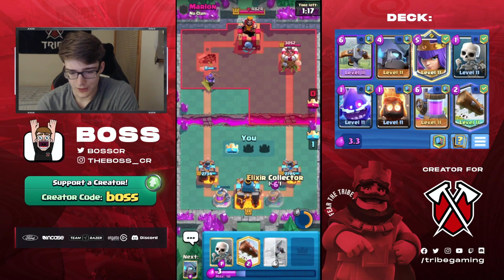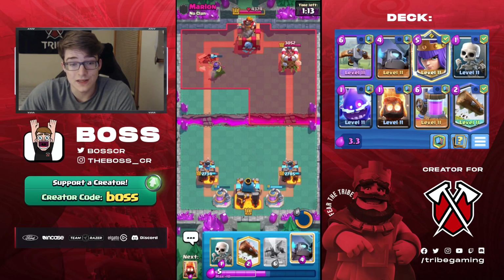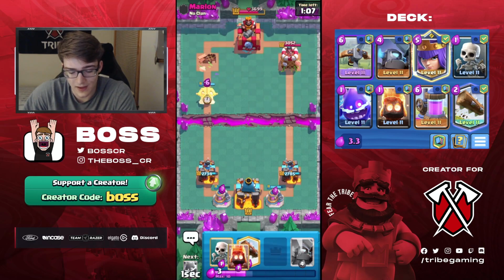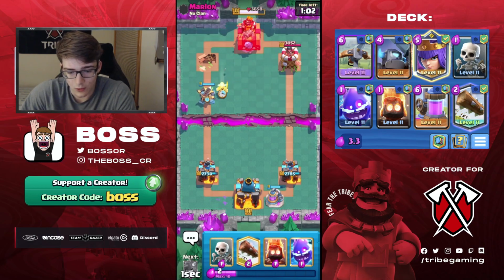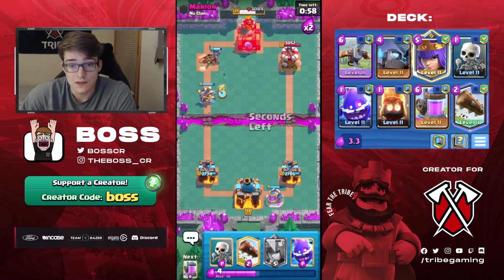We'll just go Collector here. And yeah, this is looking like a pretty easy game one. I mean, this guy might have just given up. He might as well give up at this point if I were him. I don't think he's going to come back from this unless a miracle happens or I lose connection. So yeah, easy peasy game one.